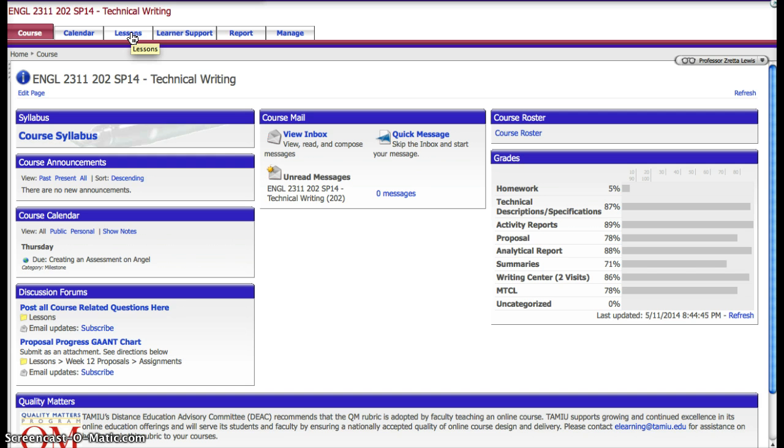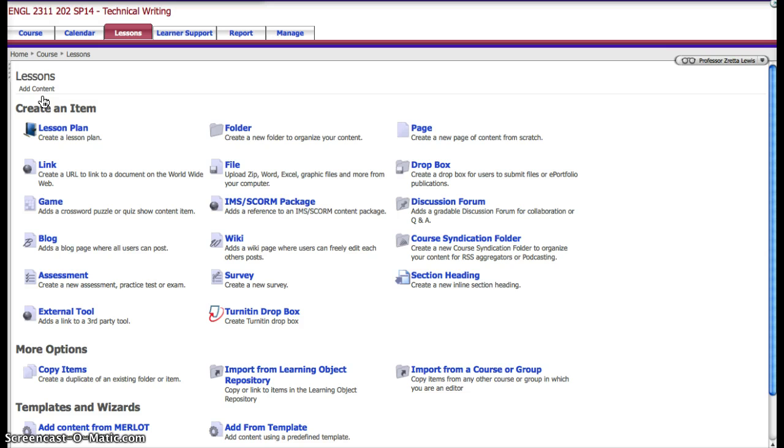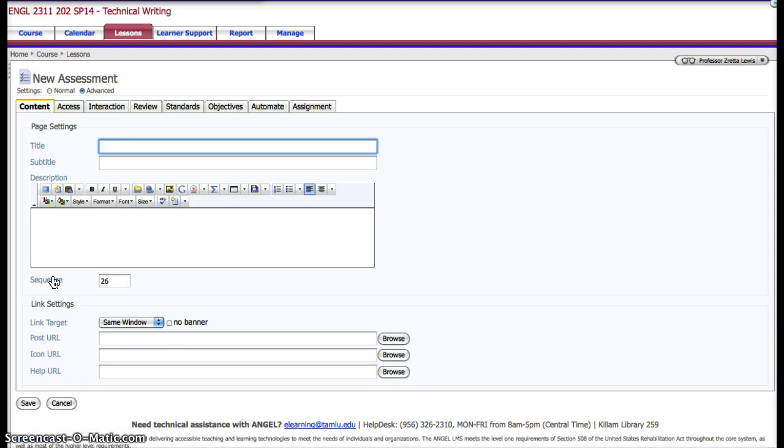Go to Lessons, Add Content, Assessment, give it a title, you can put in a brief description. You can also put in a subtitle.